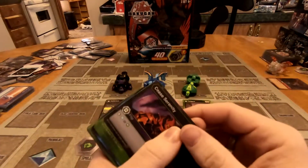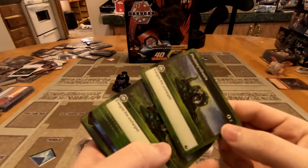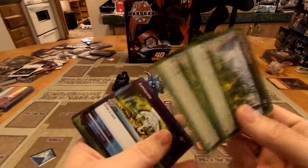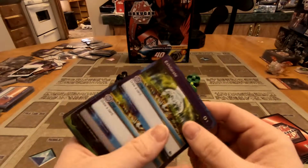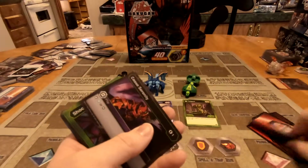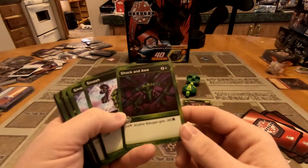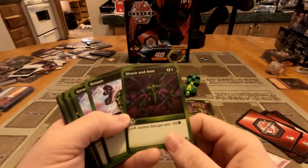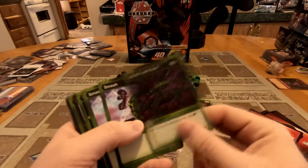The first card we have is Sea Serenity. Photosynthesis, which allows you to charge this one uncharged. Repel Outsiders, which is a very good one. I love these ones because it stops all non-whatever. And then Exhilarate, which allows you to draw a card. Cease Outsiders, which is stop all non-Darkus. Cease Serenity again. Shock and Awe, +4, another Bakugan gets -300, this would be very good if you were down by 200 and wanted a boost, or a debuff in this case.